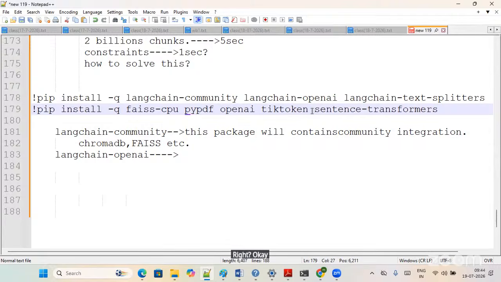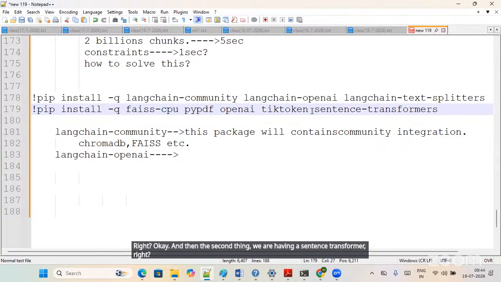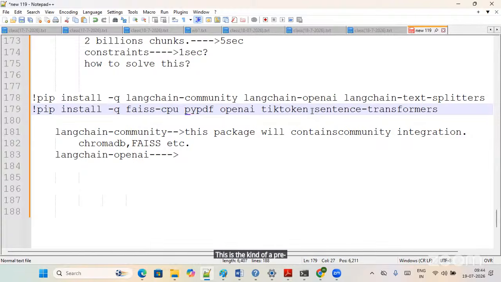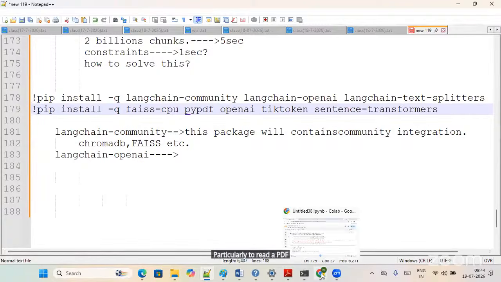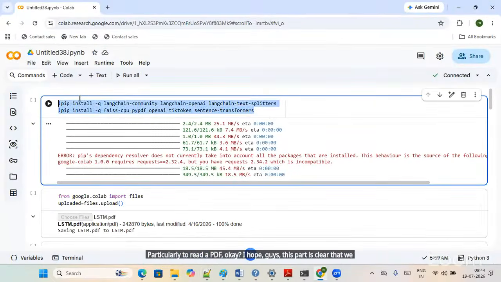And then sentence-transformers is a pre-trained embedding model that we are using here, guys. PyPDF is a library that we are using particularly to read a PDF. I hope this part is clear, that we are doing the installation of these.